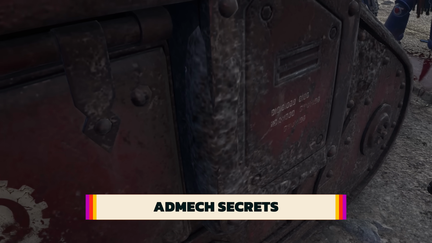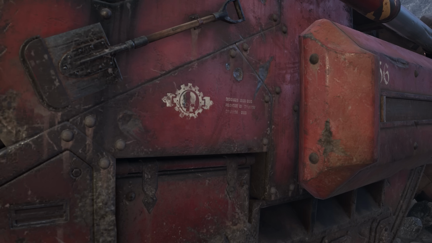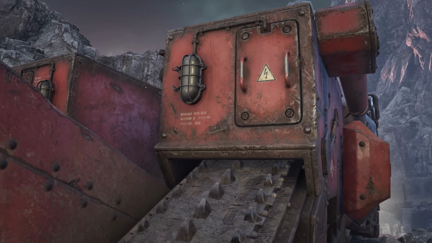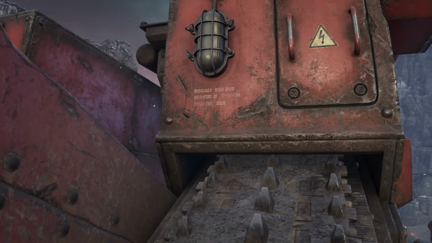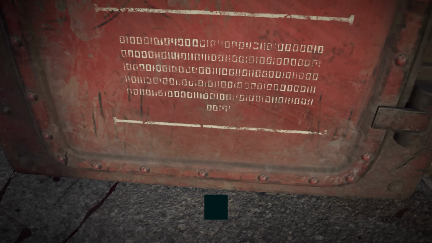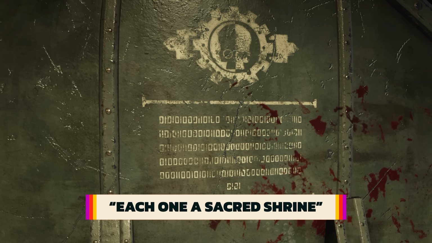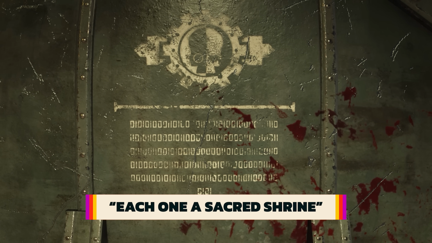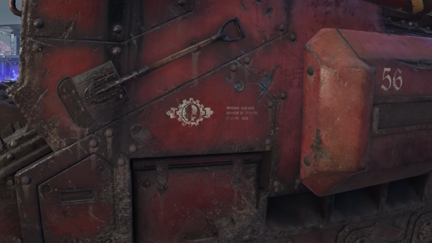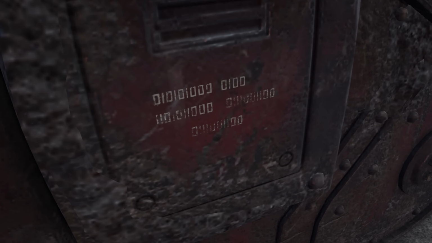One thing I've been able to decipher is some of the numerical scribblings of the Adeptus Mechanicus. There are hundreds of pieces of machinery scattered through Space Marine 2, and some of them have inscriptions marked upon their hulls. I translated this one that I found on a giant drill. It reads, "Each one a sacred shrine," which is apt when you consider that the AdMech hold machinery and technology in such high regard. However, as far as I could tell, a few of these other ones are just gibberish, but some other codebreakers among you may fare better.